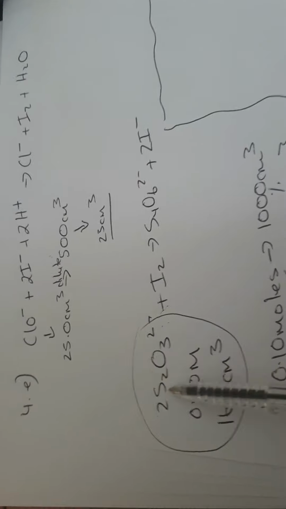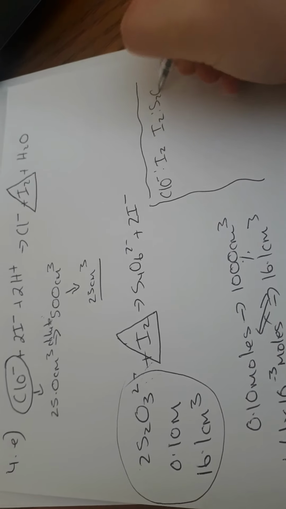Now, I am asked for the number of moles of NaClO-. So in order to do that, what I have at the moment is I've got here, okay? But I need to set this up with this equation because I'm asked for my number of moles of ClO-. So what we have here is our link in the chain where a product in my first reaction becomes a reactant in my second reaction. And in this case, I2 is my link. So ClO- is to I2. I2 is to S2O3 2-.